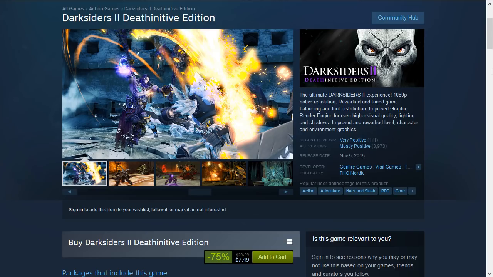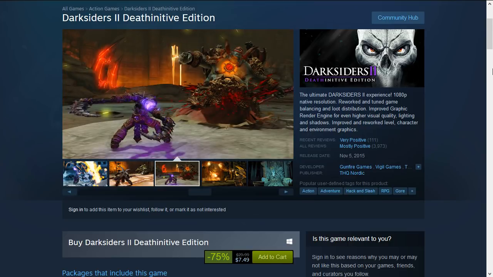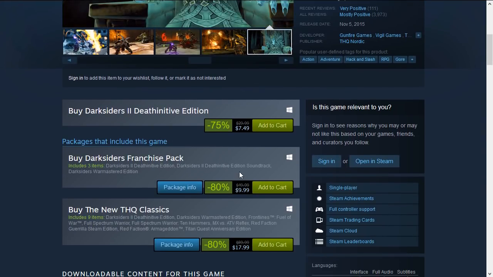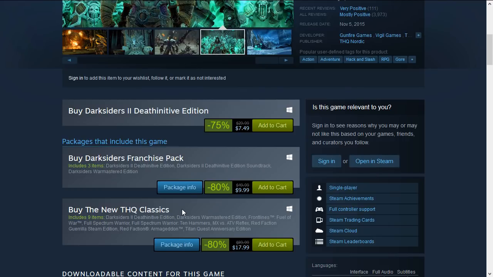Next, some more traditional action games, and this is Darksiders 2 Deathinitive Edition, and this is the remastered version. This is 75% off down to $7.49. The first game is also on sale, that is $4.99, and you can buy the bundle for the two games for $9.99. If you want, you can buy the THQ Classics for $17.99. This contains Titan Quest Anniversary, the game I mentioned, and the two Darksiders games along with several other games.